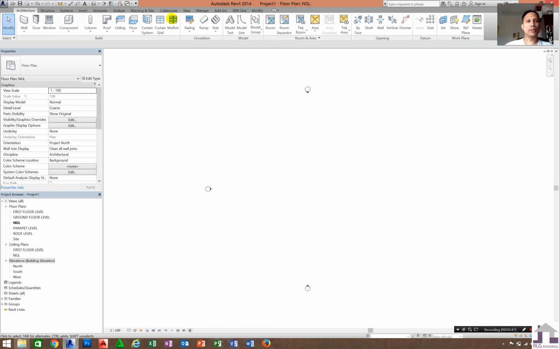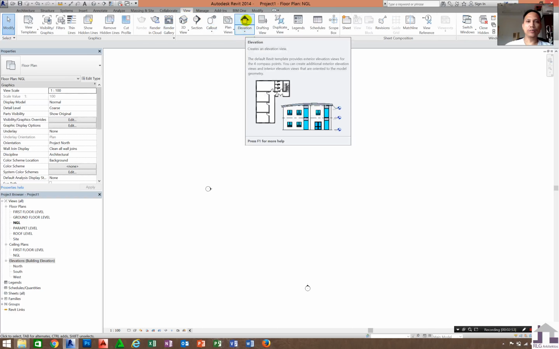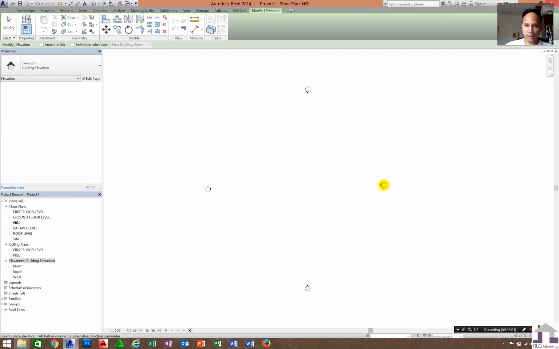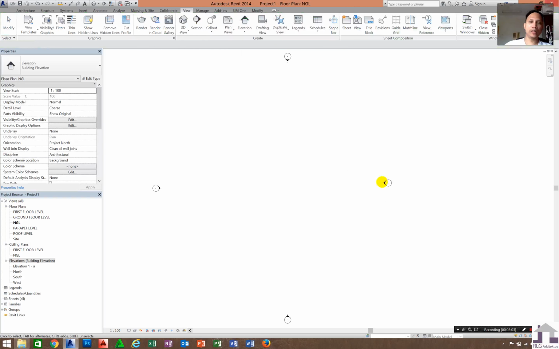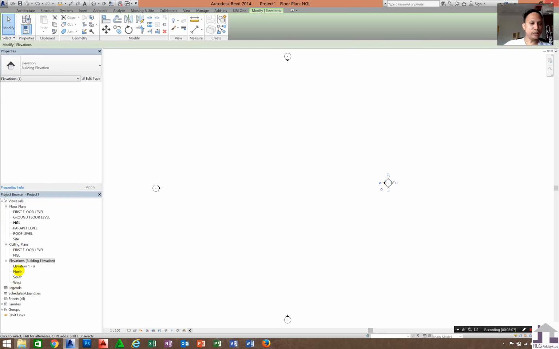The other method is from this view, where you see this elevation. Click Elevation, click here and add the elevation mark somewhere around here. So you have this elevation and elevation 1A.